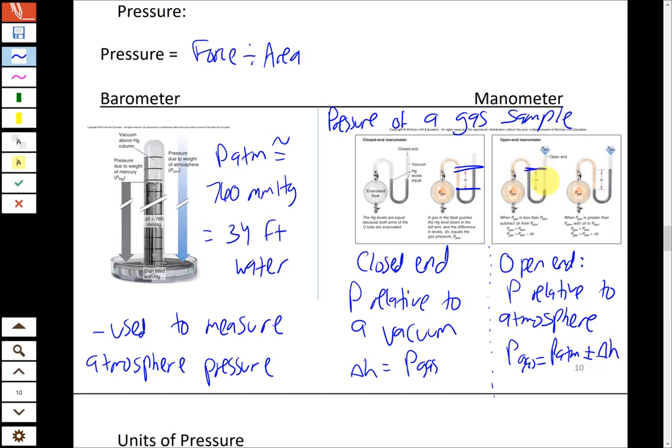So in this situation here, that's your delta H value between those two lines. If the mercury column is higher on the side of the gas, that means the gas is not pushing as hard as the atmosphere, which means that the gas pressure is lower than atmospheric by that amount. In this one over here, if the gas pressure is higher, it's going to push down harder on this side than the atmospheric pressure pushes down on the other side, and so the column will be arranged in this way, where it's higher on the side where the atmosphere is. So whichever side of the manometer the mercury column is higher, that's where you're going to have the lower pressure. So in this case, the gas pressure is higher than atmospheric pressure. So it can be plus or minus that difference in height.